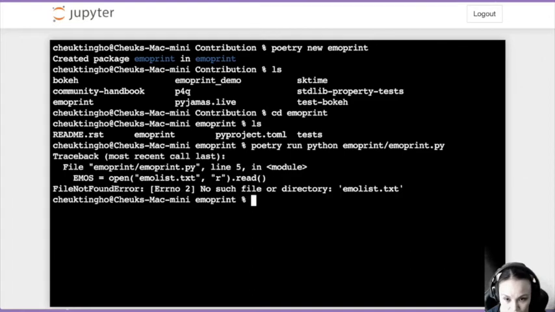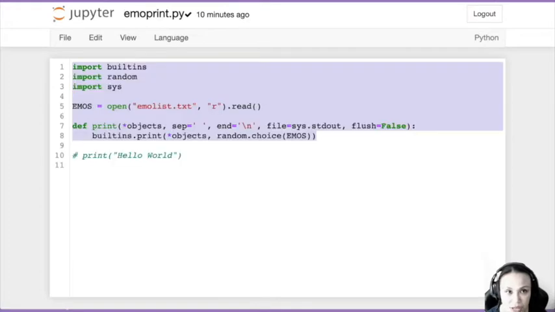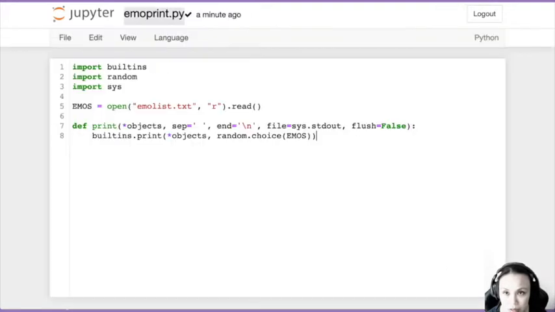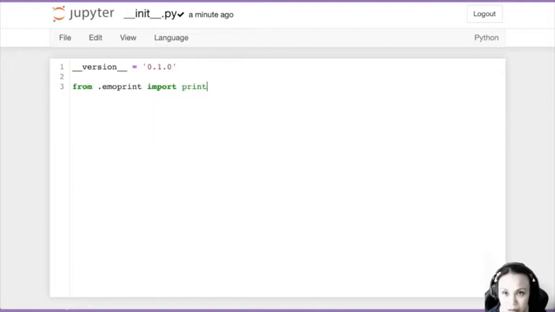Error. Oh, I don't have the text. Yes, I forgot to put it in. I need to put that in. That's absolutely correct. So where is it? I'm super confused. Let's close some of this stuff, shall we? Too many things all at once.